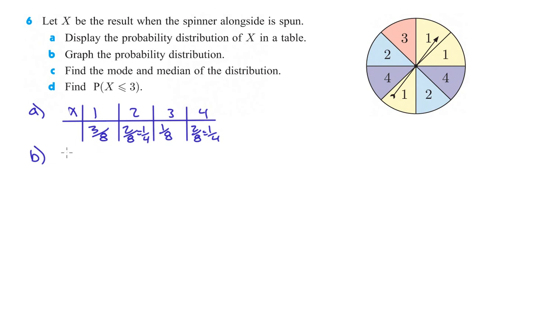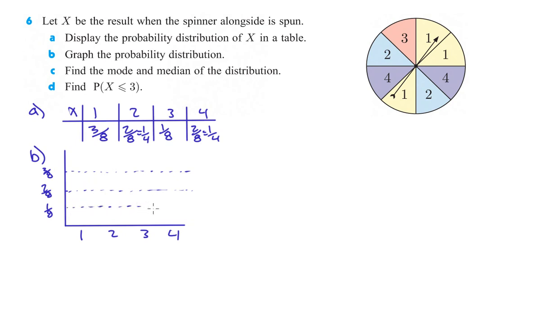So really all that's asking us to do is just make a little graph here. And then we're going to do 1, 2, 3, and 4. And then up here we'll just do, say, 1/8, 2/8, 3/8, and we don't even have up to 4/8, so we can just do that. And then really what I'm going to do, just to make it a little bit easier for us, we'll just make little dotted lines. You don't have to do this, but it'll just make it a little bit easier when we're drawing our graph here.